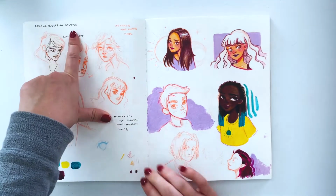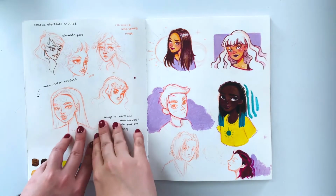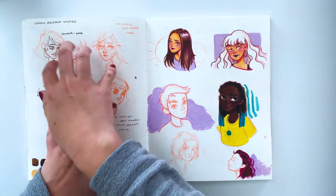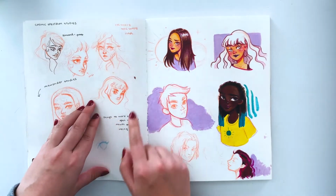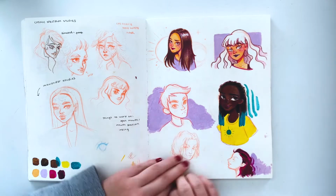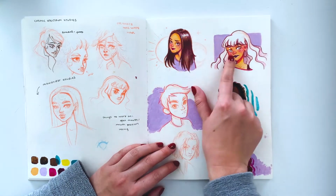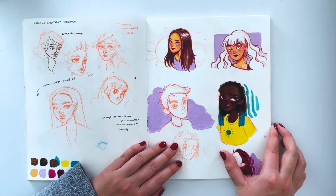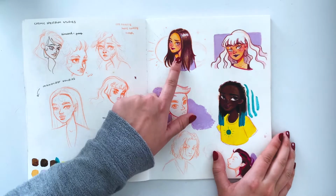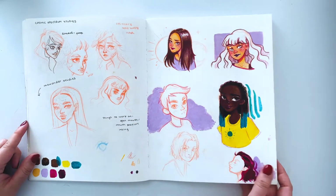Okay, so these are some studies I did. Cosmic Spectrum Studies. She's on YouTube and Instagram and lots of places as well. And then I'm a Wonder, a couple studies as well. And then I took what I learned from their faces and the things that I liked about their faces, and I drew some over here. And then I colored it with acrylics and a little bit of colored pencil, you can kind of tell. But I really like how this one turned out. I like kind of how all of them turned out, but specifically that one. I think that one's my favorite.